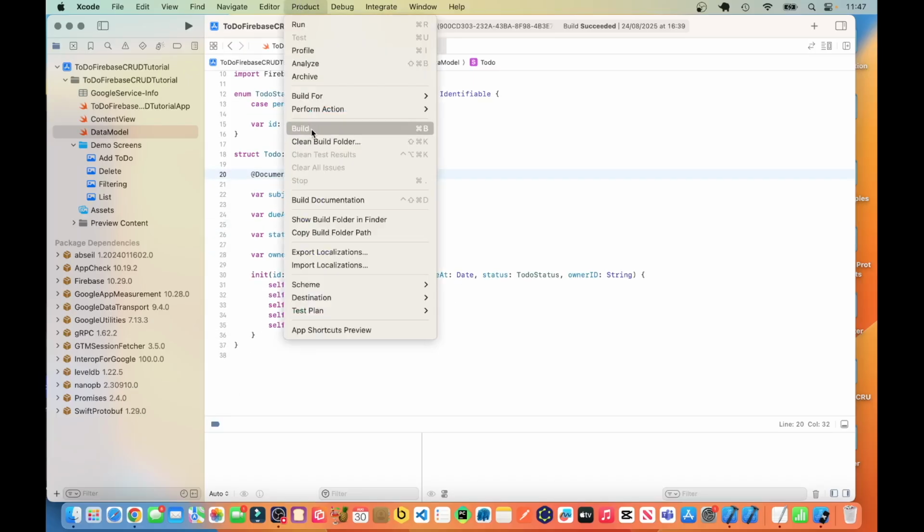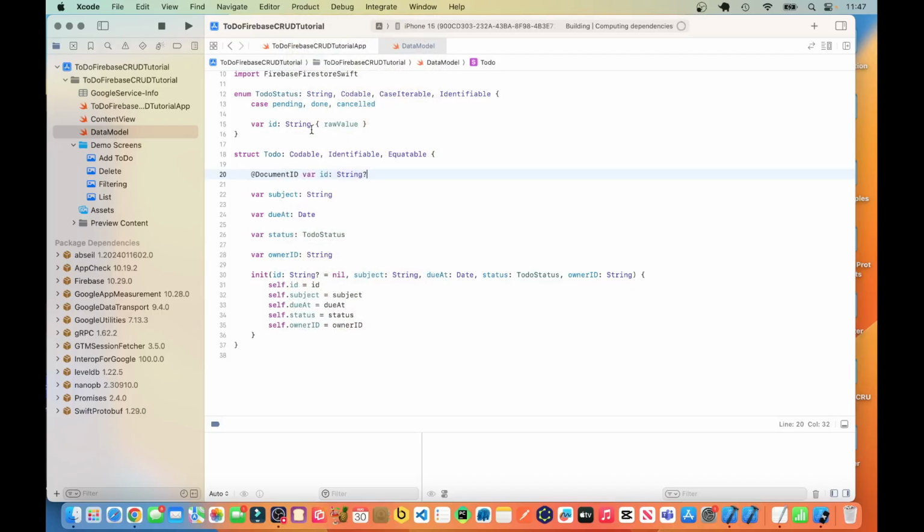Now I'll just compile it. Just compiling at the moment. Compile.